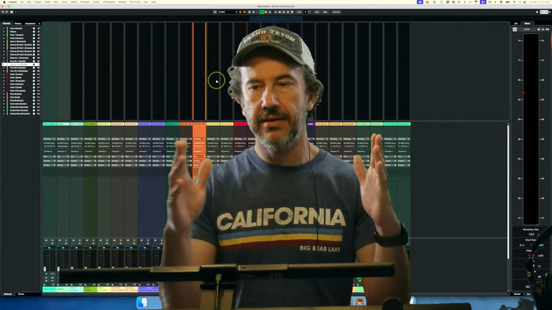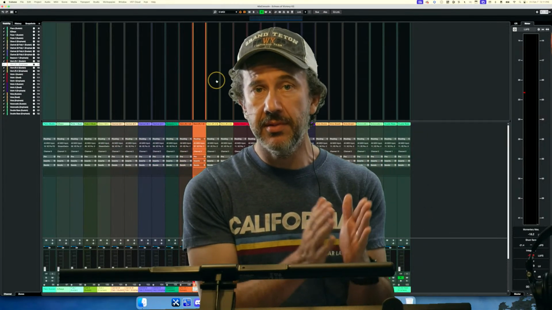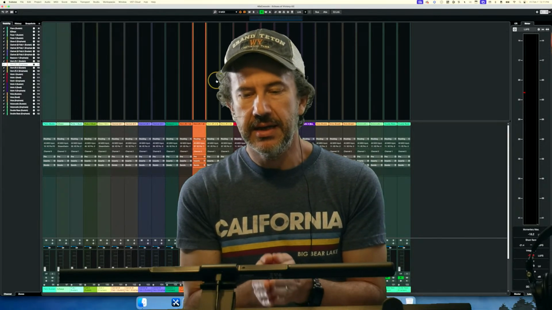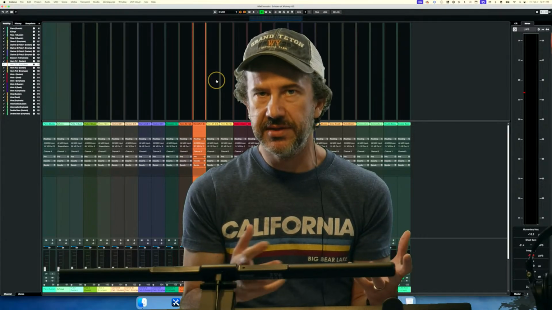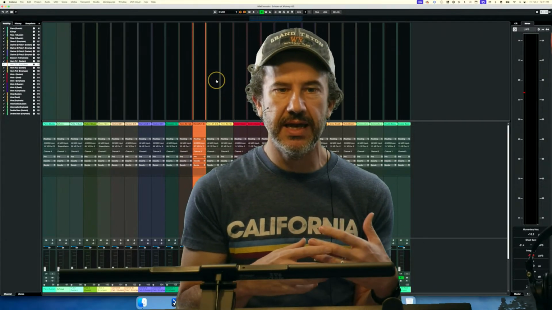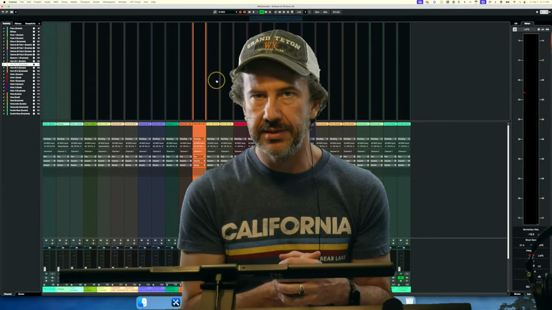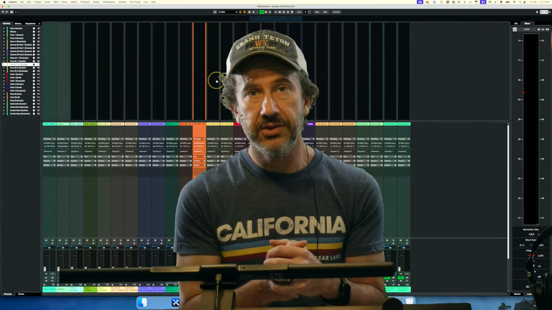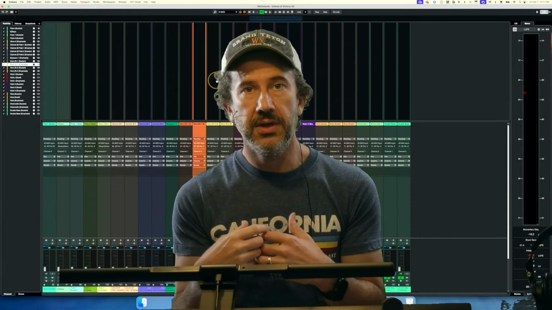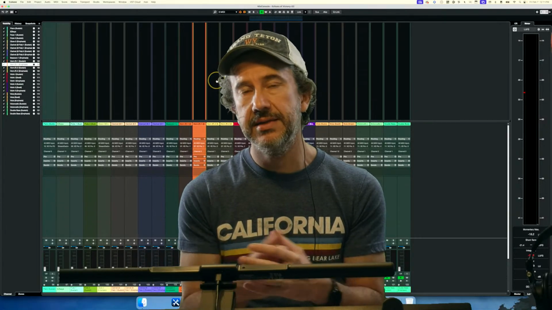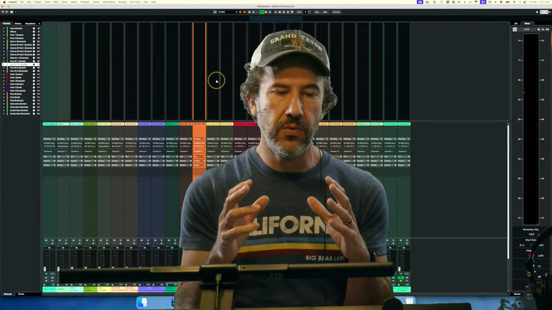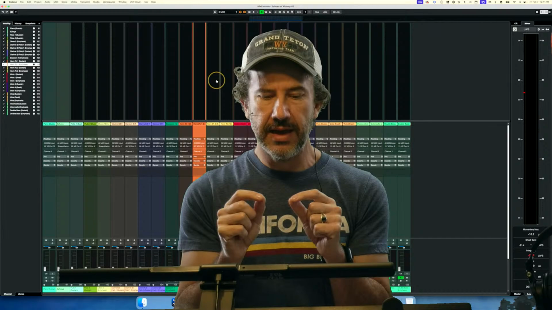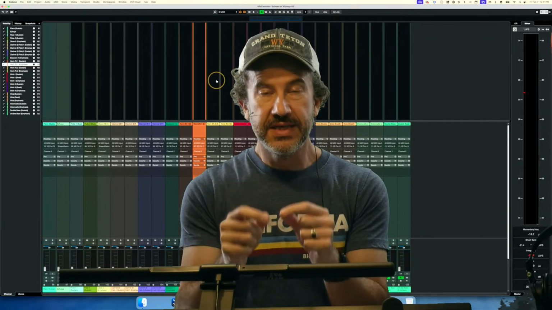Busing is essentially taking, say, all the strings and sending them down a bus, down kind of one chute where you can process it. Now, for large families of instruments like strings or winds, I'll traditionally have like high strings, low strings. Maybe separate out the reeds from the flutes in the wind section. Separating out the horns maybe from the rest of the brass. Things like that that will allow me then to make cohesive decisions that help me stay focused on one thing at a time.